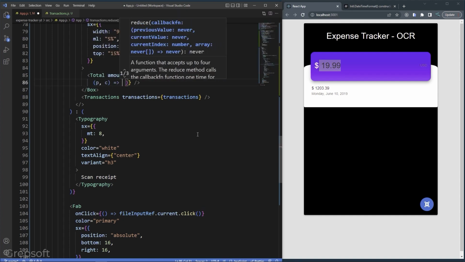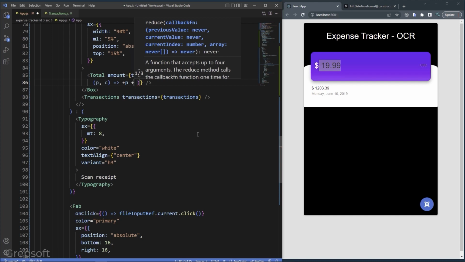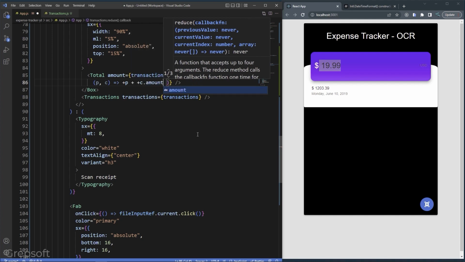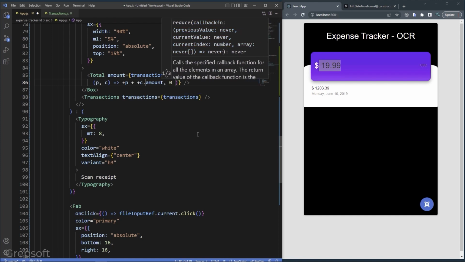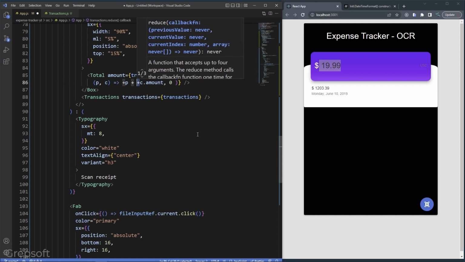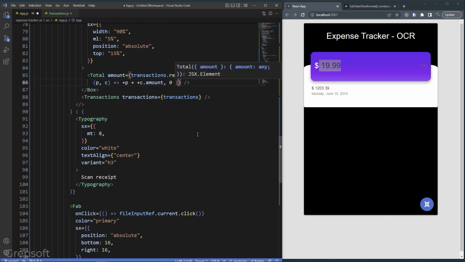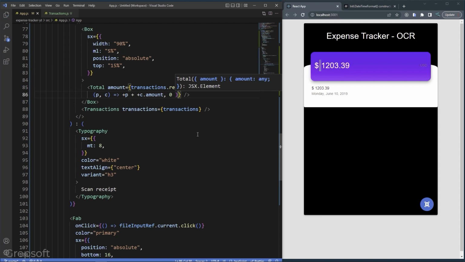So then what I can do, I can say take the previous value, add it to the current value amount, and then you want to give it an initial value, so initial value will be 0. In case you didn't know, the plus sign, we use it to take a string. If it's a string, the plus sign will turn it into a number. So just a quick tip. Alright, so let's save it, and there you go.